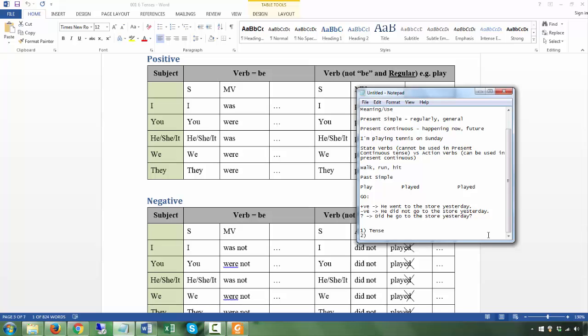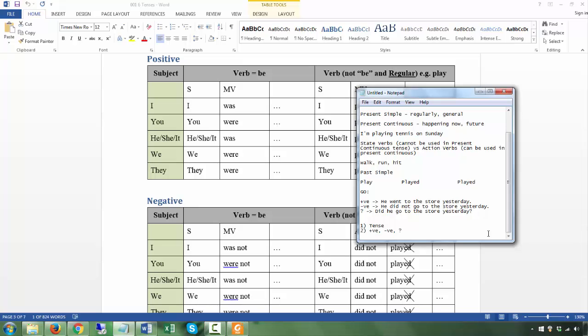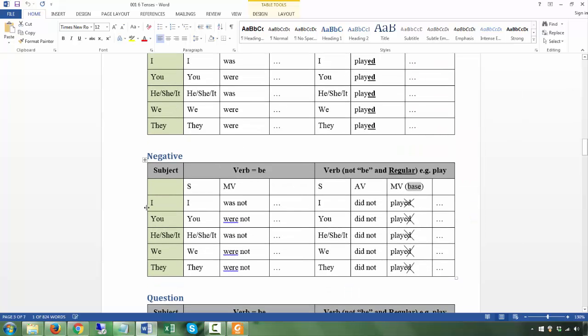Then after that, you need to find out, okay, you could ask yourself, firstly, is this in the positive, the negative, or the question form? All right. So if it's in the positive, then okay, you're using this. Forget about negative and question. If it's a negative, okay, we are not using this. We are going to use this.